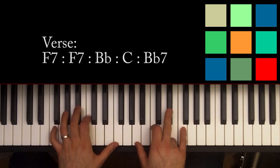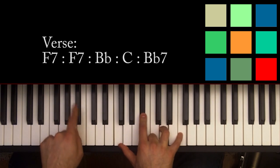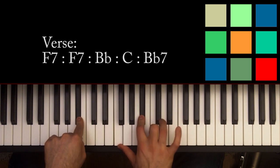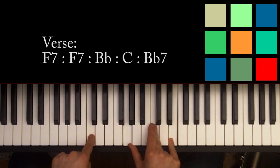So first chord, 2 measures of F7, and then the second chord is you play that F7 again, 1, 2, and then you switch to a B flat. So the B flat in your left hand, F, B flat, D, and F if you can reach all that. Otherwise, this F over here is probably going to drop out. Then you move to a C. That's C in your left hand, G, C, and E in your right hand.